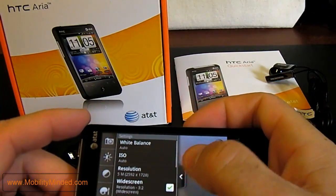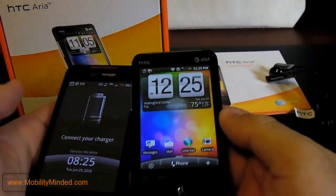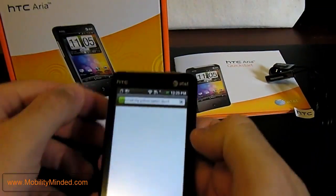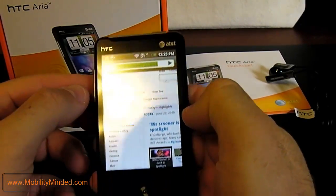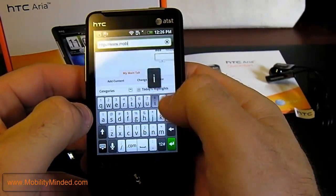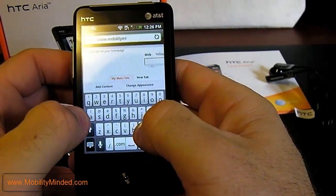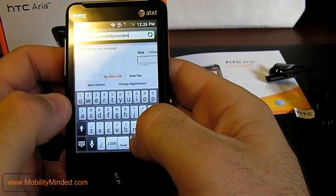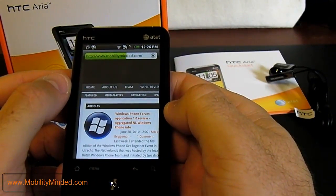Very good. What I really like about this device, and again, in comparison with the HTC Droid, is the size of it. It is a little bit smaller, but the screen is still big enough for me to do quite a bit. So let's go back to the internet here. Let's go to see if I can put our website right on here. I have to say it's a very, very fast device, but that's just like the Verizon version also. So let's take a look and see how quickly it loads. It's running over Wi-Fi right now, and there you see.